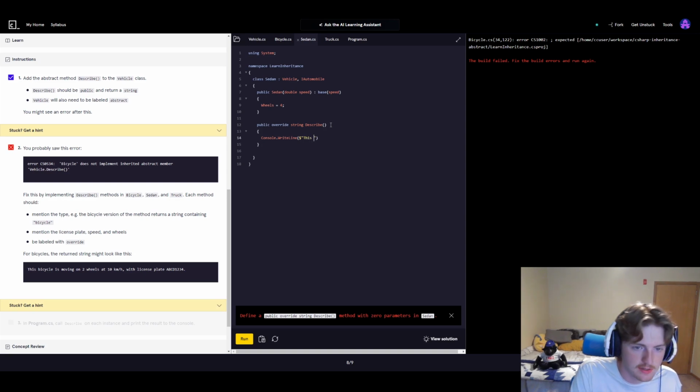We'll say this sedan is moving on wheels at speed kilometers per hour with license plate.